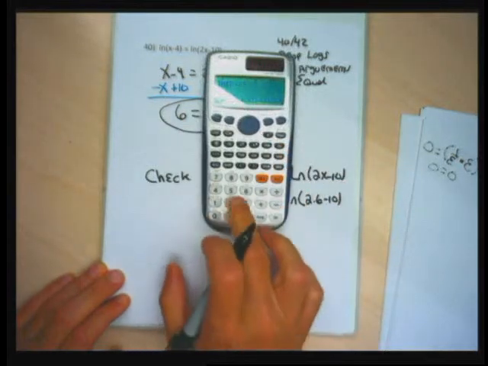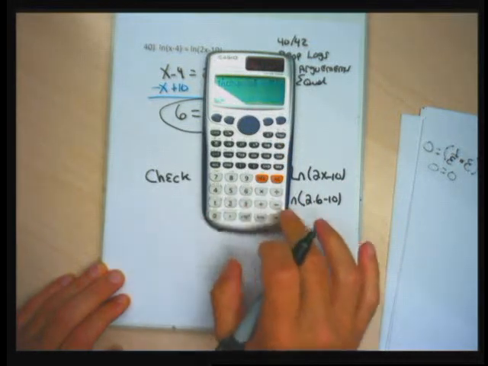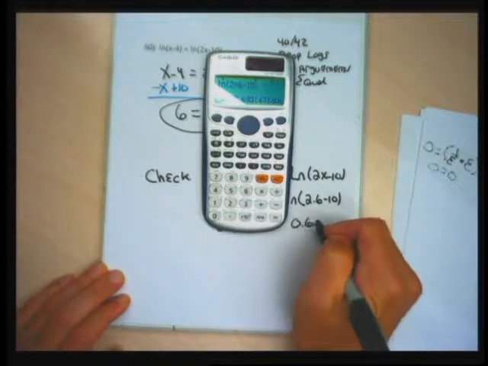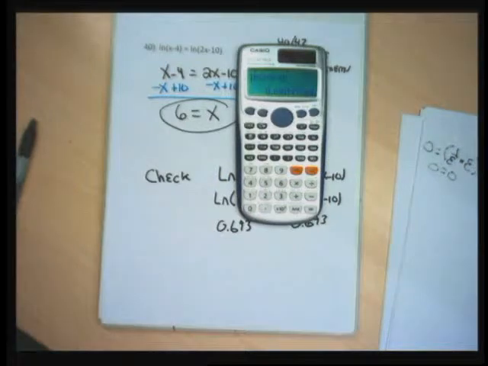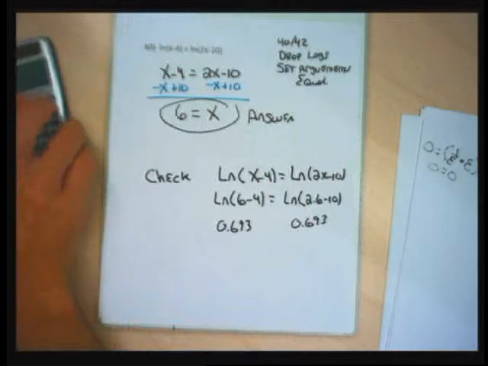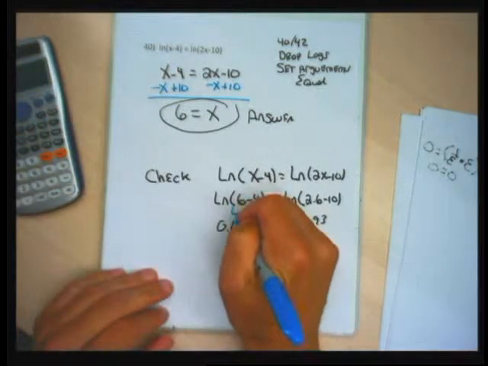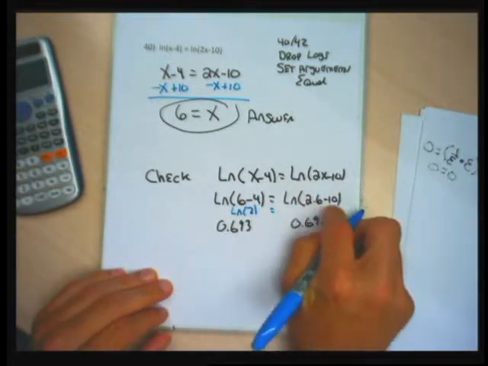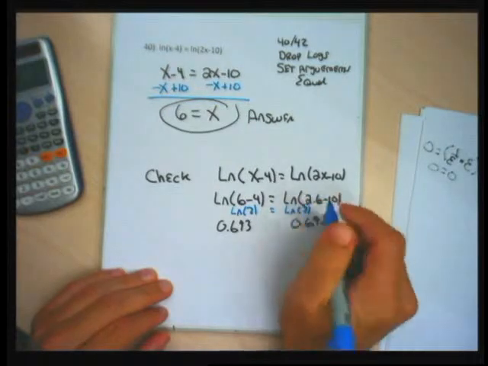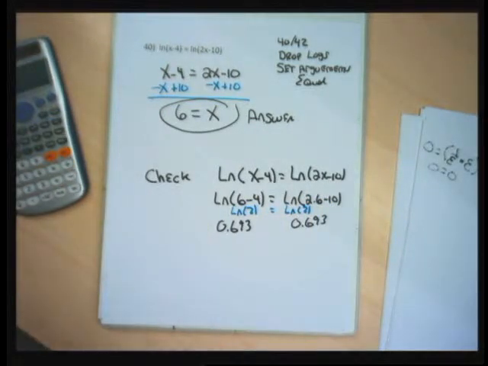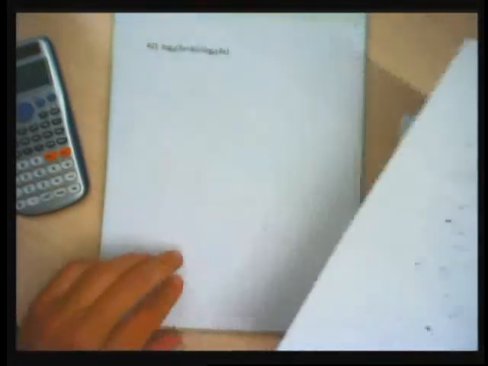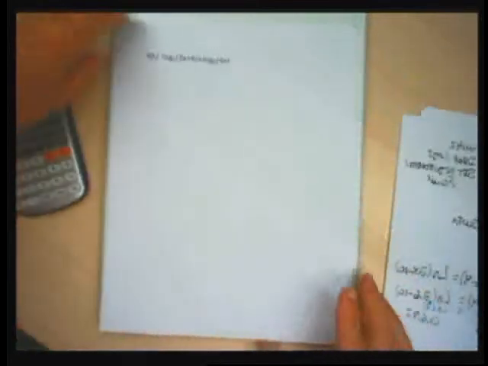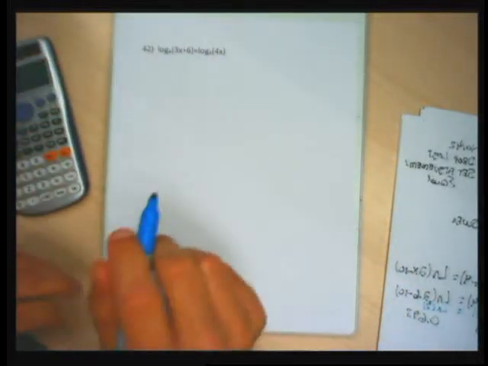The ln of 2 times 6 minus 10 is also 0.693. So even though they don't each reduce to nice integers, they reduce to the same horrible decimal, so I know my answer is correct. For that matter, this simplifies to the natural log of 2, and this is 12 minus 10, which is 2. They both simplify to the natural log of 2, and so they're both equal. So when you have one logarithm equal to another, same base, they have to be the same base, you can just drop the logs and equate the arguments.